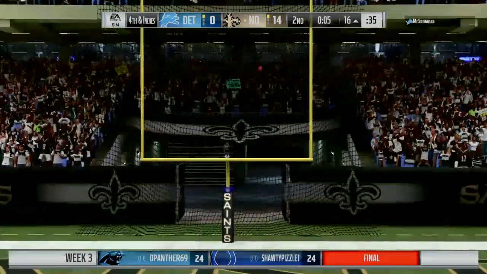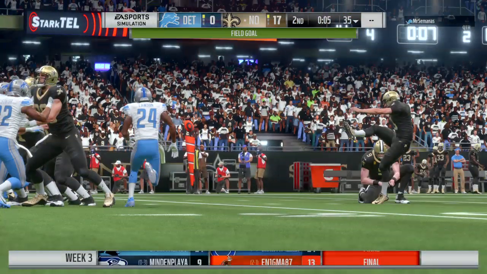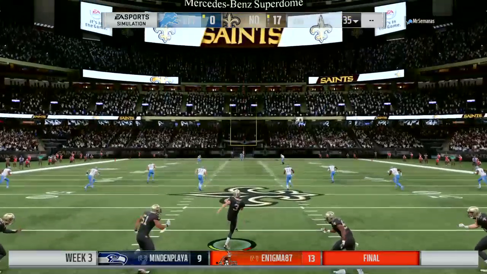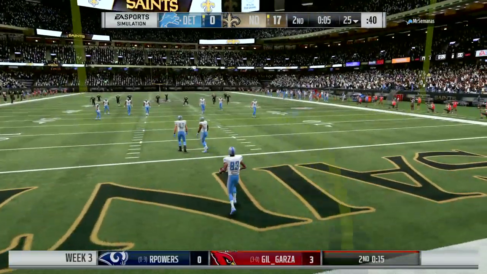And Lutz puts this one through. And the lead will grow. It's now 17-0. So they recovered the fumble, but ultimately could not take advantage of the short field. Definitely a lost opportunity right there. I mean, they were in prime position to put 6 on the board. Ended up settling for 3.